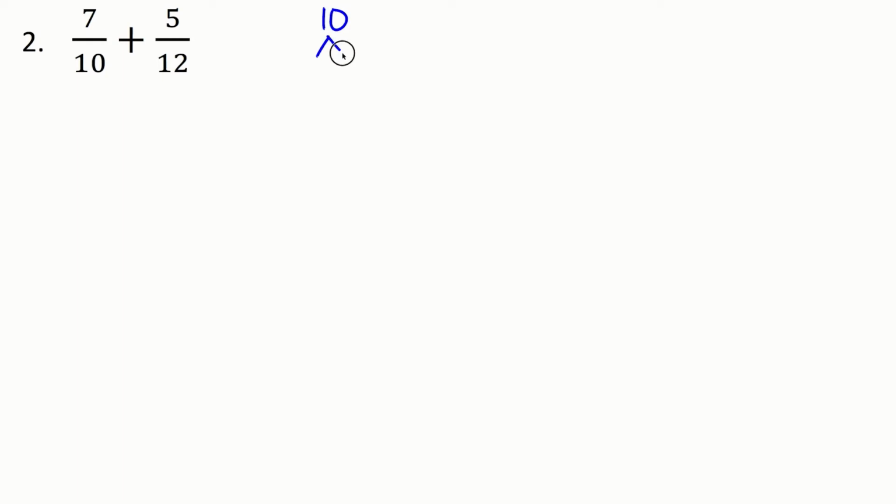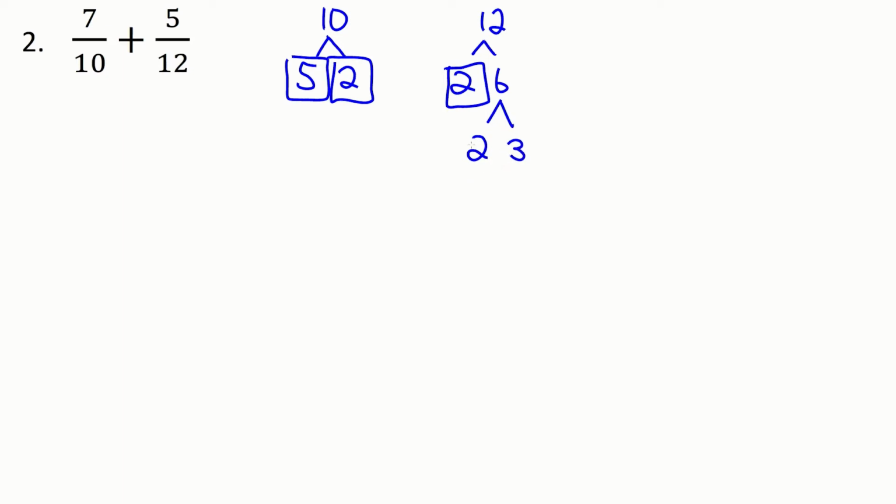So I'm going to do a prime factorization of 10. So let's take out a 5 first, and then, well, that leaves us with a 2. So the prime factorization is just 5 times 2. Now let's do 12. We can take out a 2 first. That's going to leave us with a 6. Keep that 2. And then the 6, take out a 2, and that leaves us with a 3. So now we've got 5 times 2 for 10 and 2 times 2 times 3 for 12.